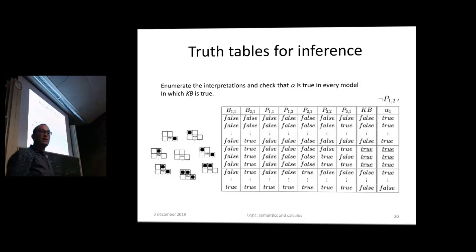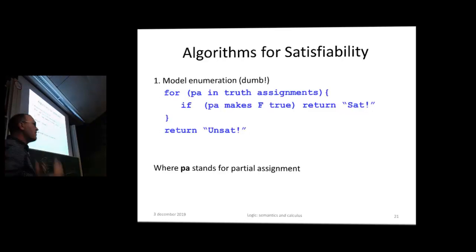And basically what we now only have to do is to check whether in these 3 models of the knowledge base, P12 is false. So in those 3, we now check P12, and it's false in all 3 of them. So basically, just by enumerating, going through all those 2 to the power of 7 examples, we find the ones that are consistent with the knowledge base, the models, and we check in those models whether the thing that we wanted to have entailed is true or not. This is not yet implementing this method.